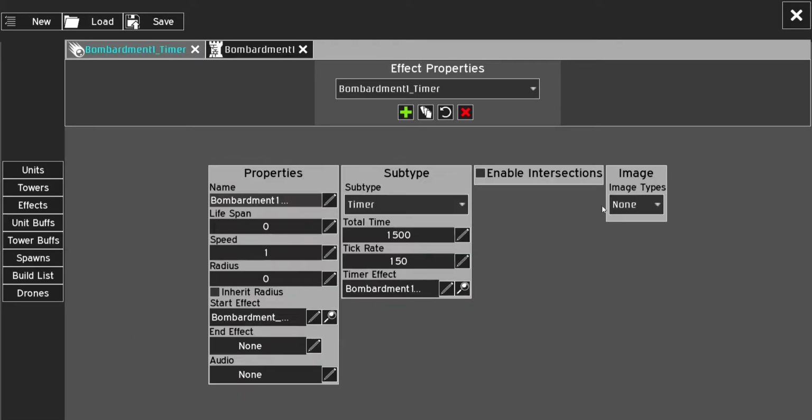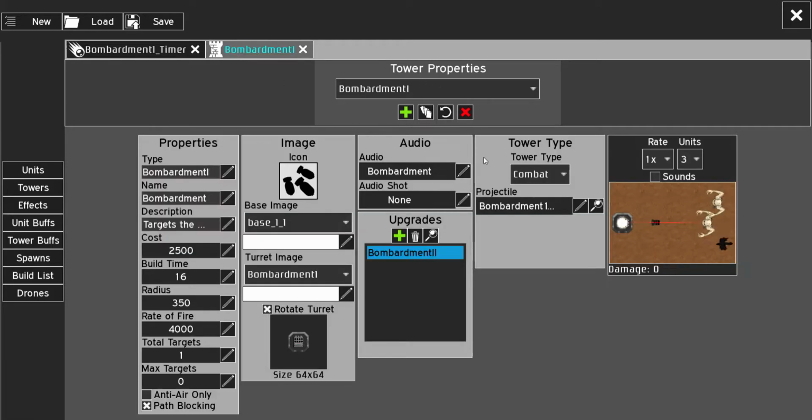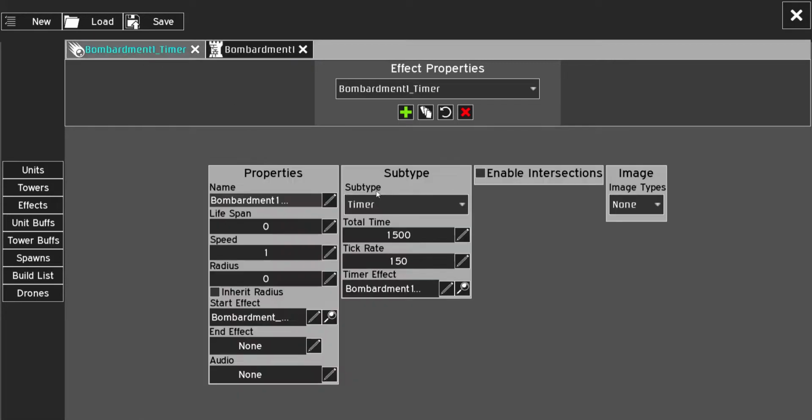Also, I want to show you the circle. So, actually, this is a timer, isn't it? That's okay. So this is actually a timer effect, which is a different type of effect. This effect creates the missiles, the multi-projectiles, every 150 milliseconds.